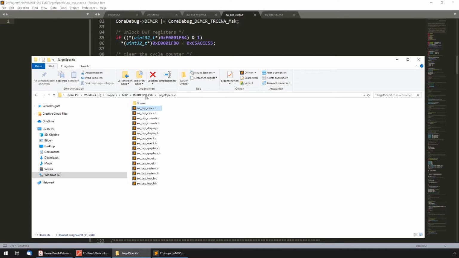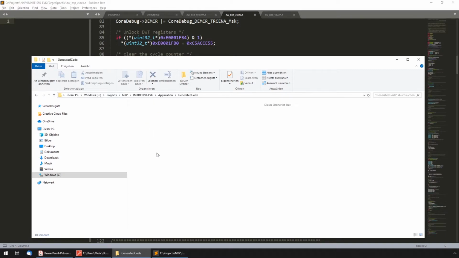So this one is now for the target specific. However, I already said that there's a so-called Embedded Wizard main loop. Where to find that? Now going to the application, and in fact you see a couple of folders. The generated code folder is, as of now, completely empty, because that usually includes the generated source code that Embedded Wizard Studio has generated according to your selected profile member. And this is something that you just put into this folder here.